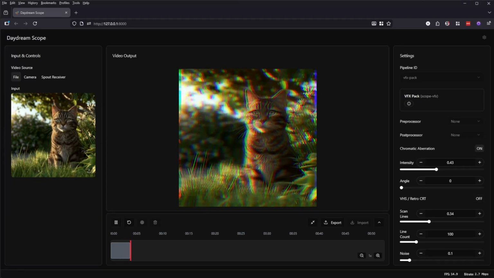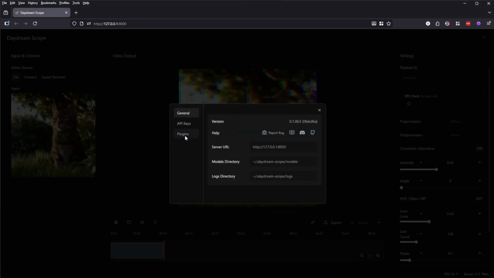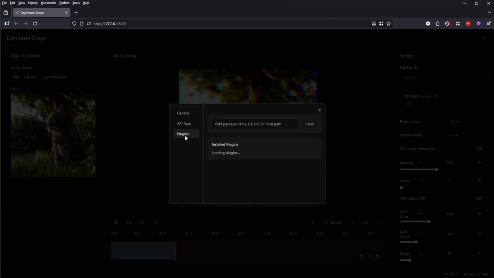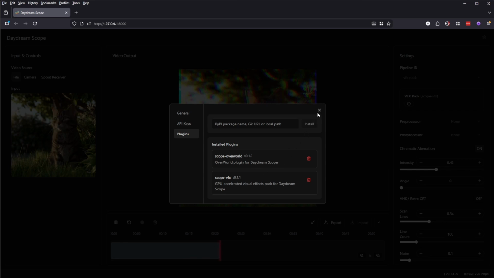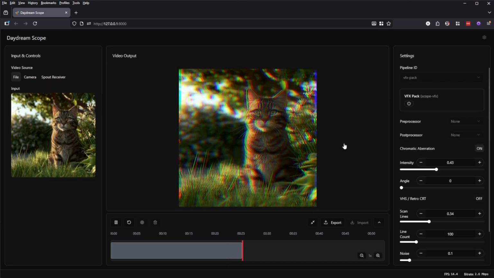Scope ships with some incredible built-in pipelines, but the thing that makes Scope really powerful is what you can add on top of it. And just recently, Scope has gotten a plugin system. It is a proper, well-designed architecture where you can build your own pipelines, your own preprocessors, your own post-processors, and plug them into workflows and control them with live UI parameters. That is what I want to show you today.